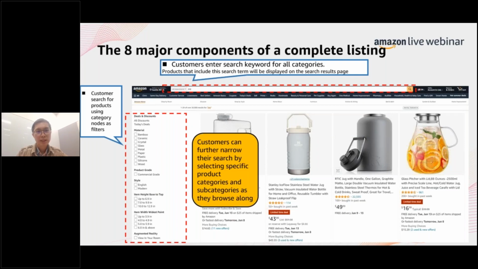Okay, last but not least, the browse node thing that you see here. So basically, this is something I would say more like a filtering thing. During the listing phase, there are a lot of fields that you can put in. So try to put in as many of those optional fields as possible, because that may end up in filtering. When people are searching for your product, they will be able to search based on the materials or the styles or the sizing, etc.